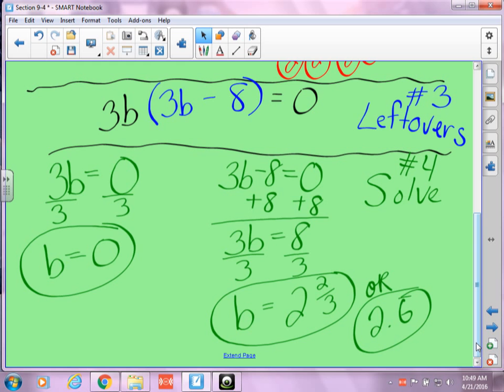Okay? Are there any questions? Something you don't understand? Yes, sir. Why can't we divide? Because when we solve hands-on equations, if you remember, it's the opposite of the order of operations. Okay, so that's a great question. You could divide by 3 first, but if you do, it affects the 8, and so you'd have a fraction with the 8 and you have a fraction with the 0. So you add and subtract and then you divide. So do you remember the hands-on equations? When we did that, it's the opposite of the order of operations. That's a great question. Any other questions?